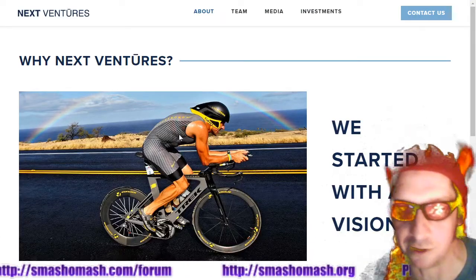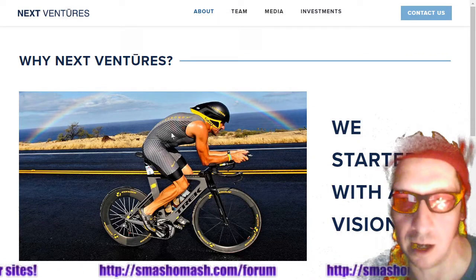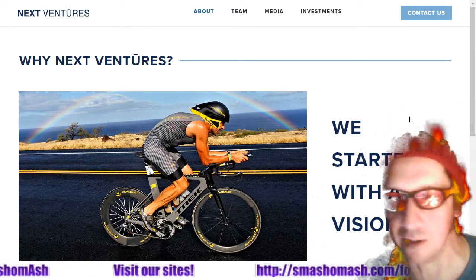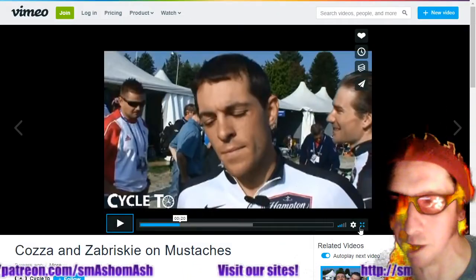I don't know why Lance is in such a terrible position here. I heard it's because he has back problems, but this is a horrendous position. His saddle is too low, and his back is not flat at all, and I would not ride in that position if my life depended on it.